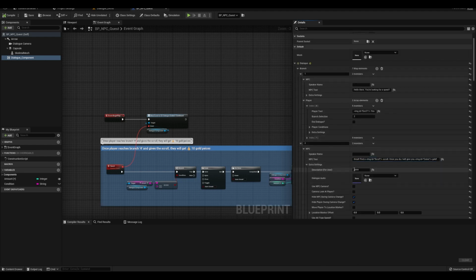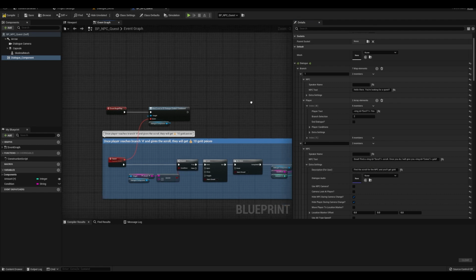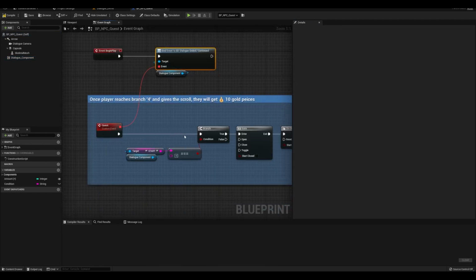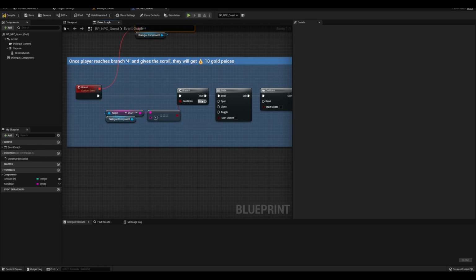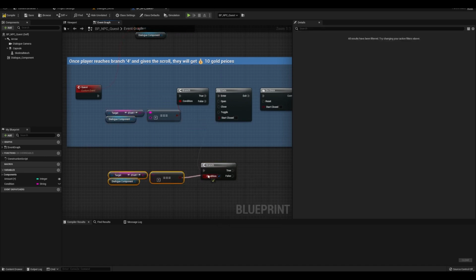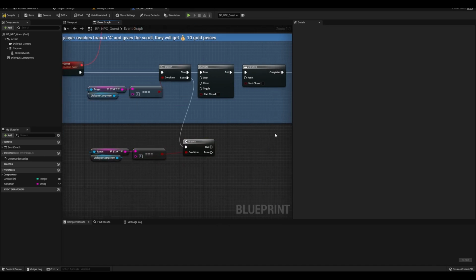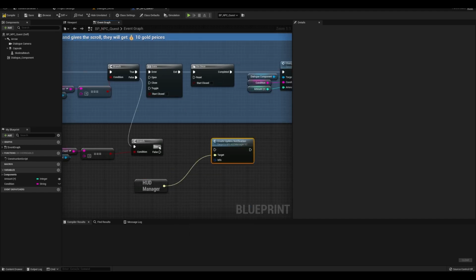Lucky for us, I've already added a description field in the extra settings dropdown where I can type a neat description. So within this NPC's blueprint, I've already set up the binding so that each time a new dialogue branch is set, this event fires. Out of the false node from here, we can check if the branch is equal to 2 because that's the acceptance branch. And here we'll get the HUD manager create update notification.